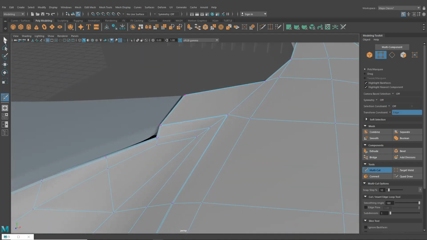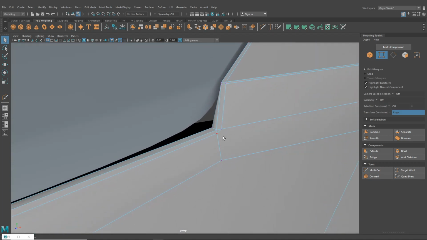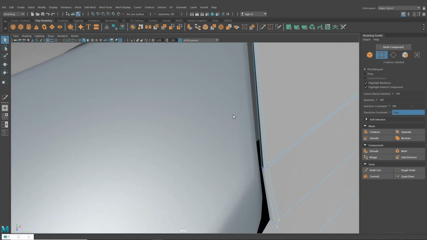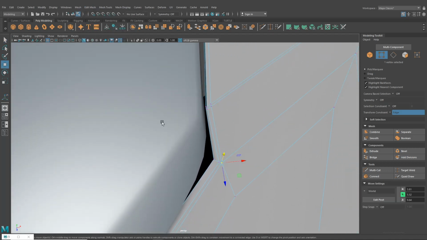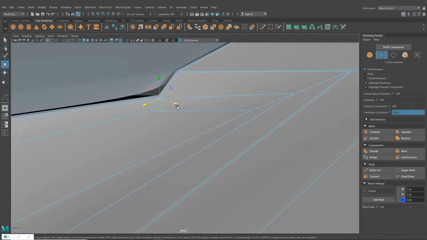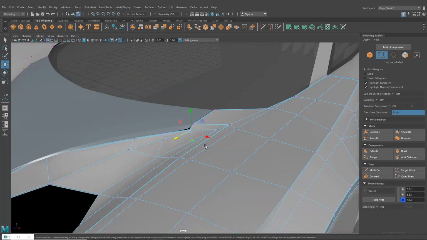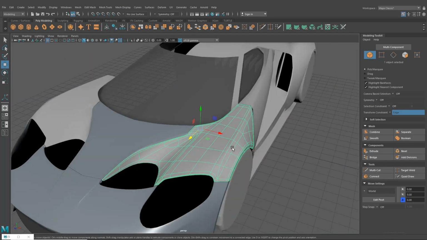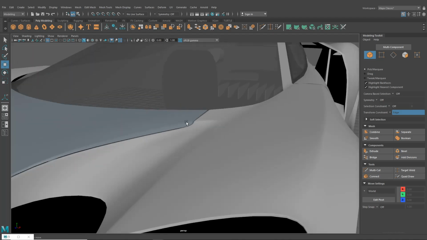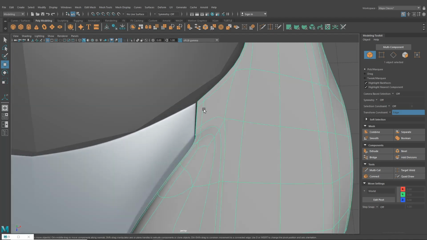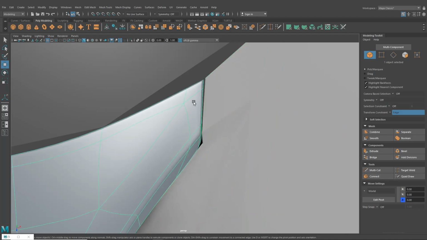Okay, and then let's get in nice and close, and we're going to want to grab these and merge those. So I'm going to go edit mesh and then hit merge. I'm just going to pull that away a little bit there. Okay, so now if we hit 3, we should have a lot sharper edge there to match that as it runs around up, and then we're going to get sharper as it gets towards the top here.